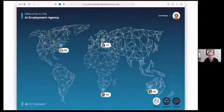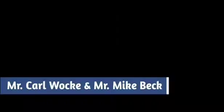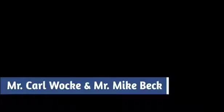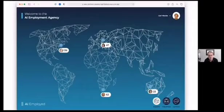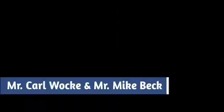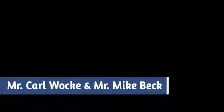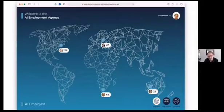So this platform is running. There's limited access to it at the moment. There's some fairly sensitive content, but in the coming weeks, we're going to be opening it up for regular consumer use. The concept is termed the AI Employment Agency. The thinking is to create an employment agency or recruitment agency where you can go in and hire expertise from different industries, and then employ that expertise literally within a couple of hours or a couple of days.